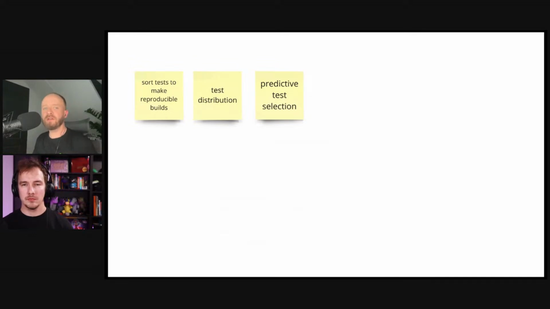Also, there is predictive test selection. Again, it will usually require some additional tooling. So in many cases, it doesn't make sense to execute all tests. There can be local build caches or remote build caches, but again, it requires some technologies that can have paid licenses. It's up to your company to make a decision if it's worth it or not, but it can save a lot.